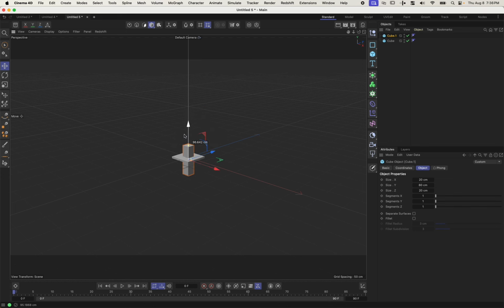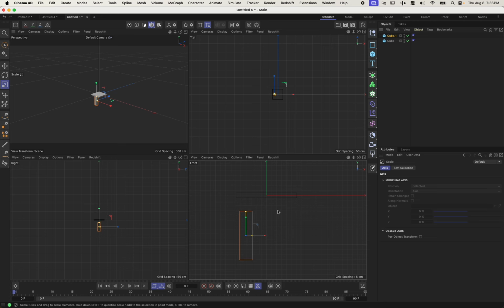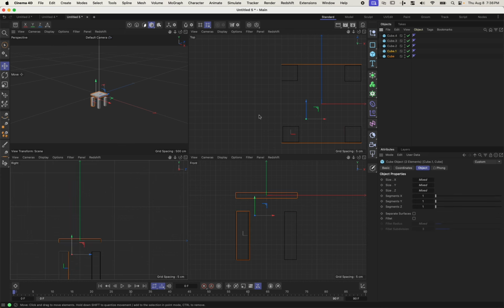Okay, so I've got a seat, I've got a leg. I want to adjust the size of these things. I'm going to get my one leg. I'm going to adjust the sizing. And then I'm going to want to somehow get these 4 legs onto the corners here. We can see that already I'm sort of off to a fantastically bad start.